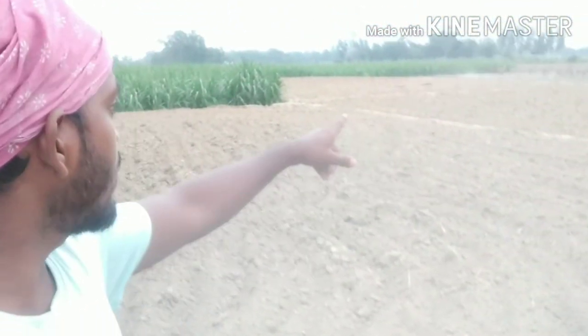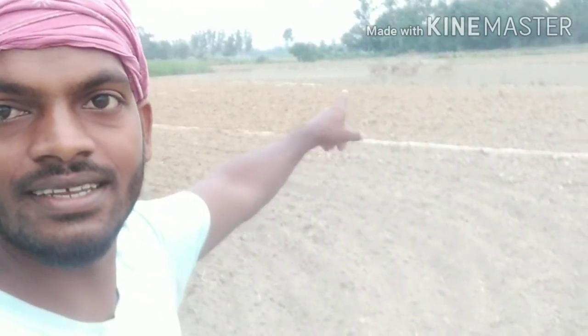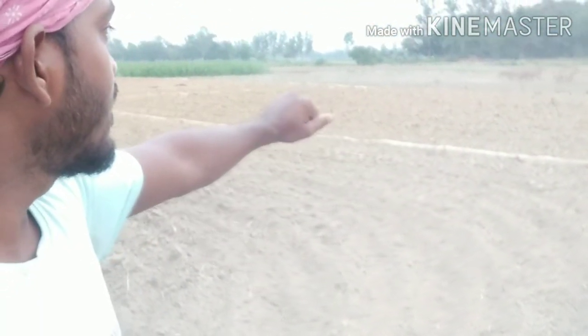And you can see behind me, lots of nilgai. That is a wild cow, you can see behind me.